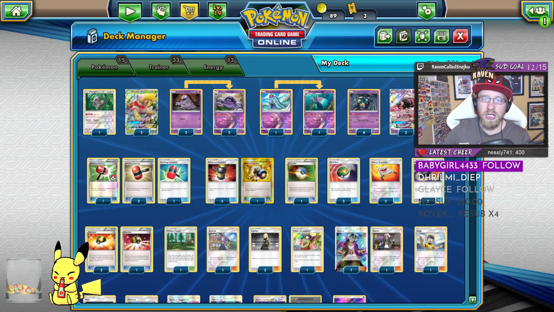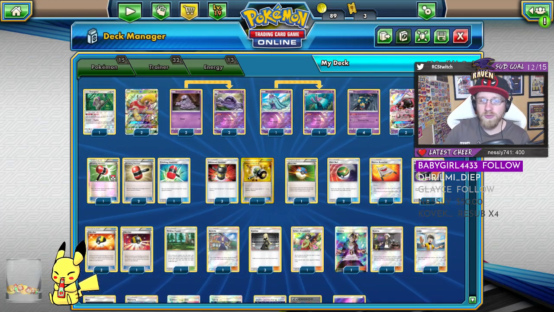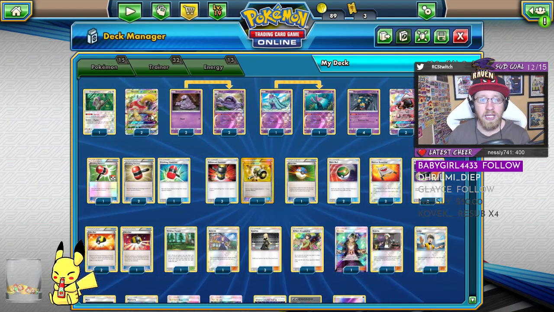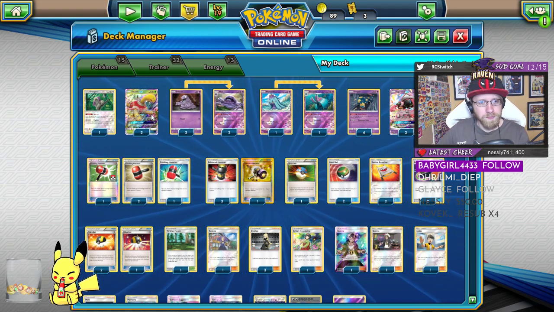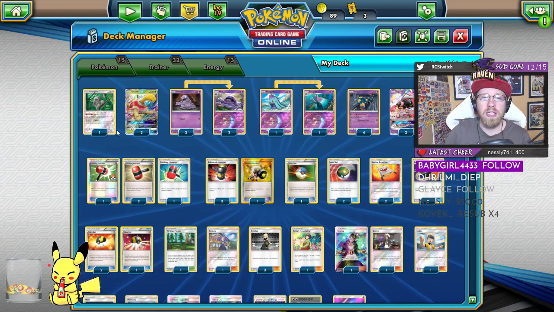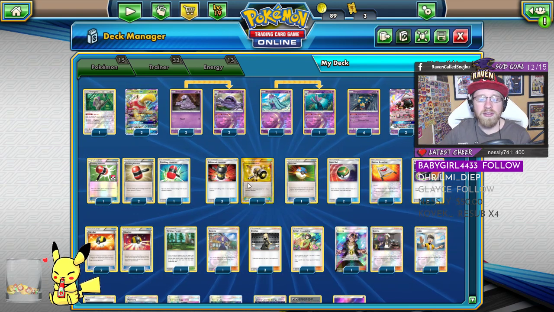The same kind of goes for Shuckle. Well, there are times when the Shuckle is going to be prized. Both Shuckles are going to be prized. I had that situation yesterday when I was playing on stream, Ravencalledsnejku, that is my stream. And well, it was rough, but we managed to win the game with Muk and Seviper, so you see, they are not bad attackers.